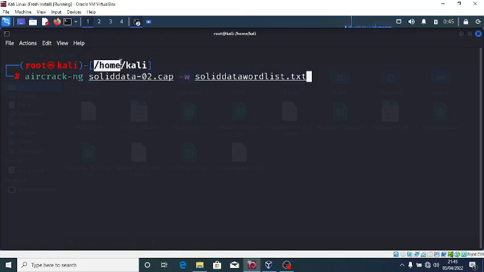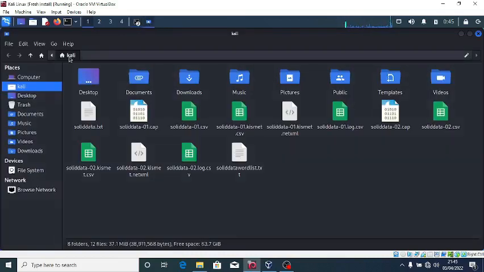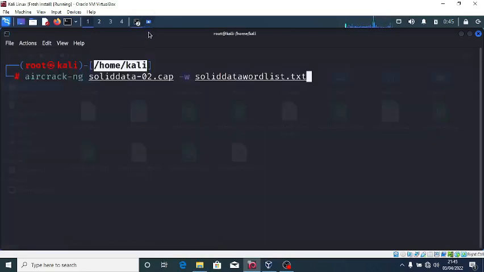As you can see, we are in /home/kali and the word list is also in /home/kali, so I don't have to specify /home/kali with the word list name. Because I'm in this location, I will just run the attack like that.